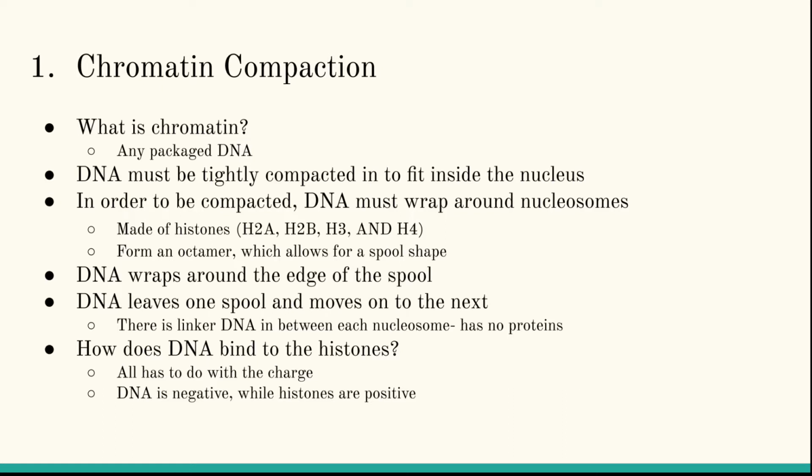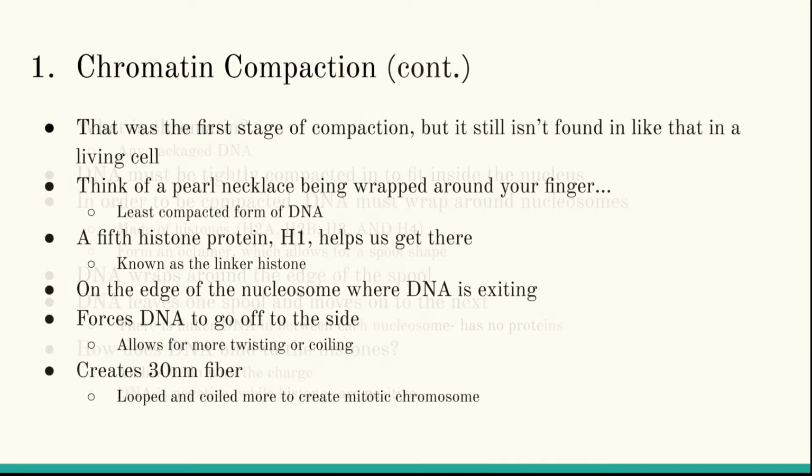Now, you might be wondering, how does DNA bind to the histones? This all has to do with the charge of each. DNA is negative, while histones are positive, which allows for that binding to occur. What I just described was the first stage of compaction. But that isn't compacted enough to be found in a living cell.